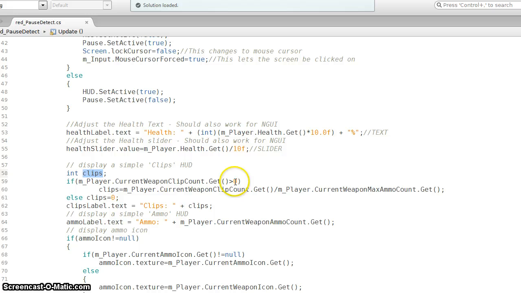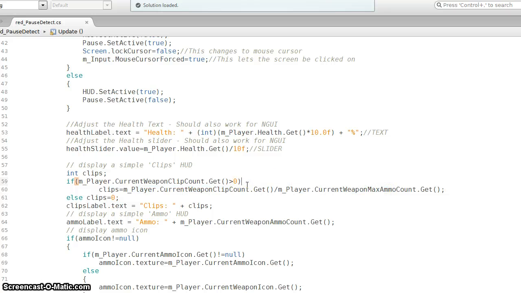I've got an integer for my clips. It's doing a clip count. And then I'm doing a calculation. So basically what I'm saying, if my clip count is greater than 0, we'll do this, so I don't have the divided by 0 errors. This is not 100%.